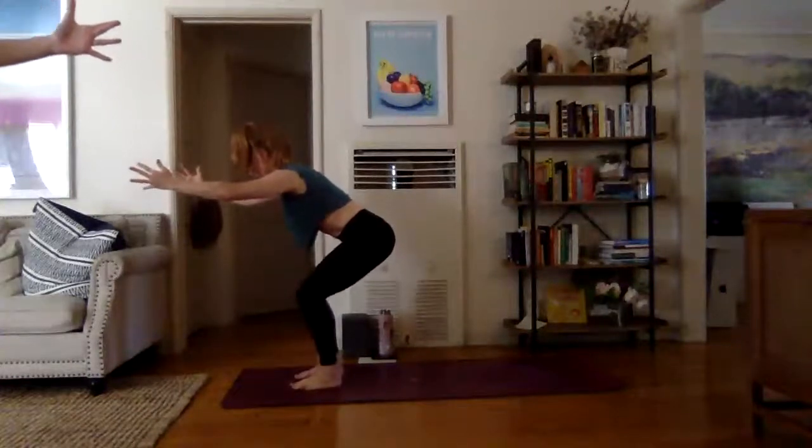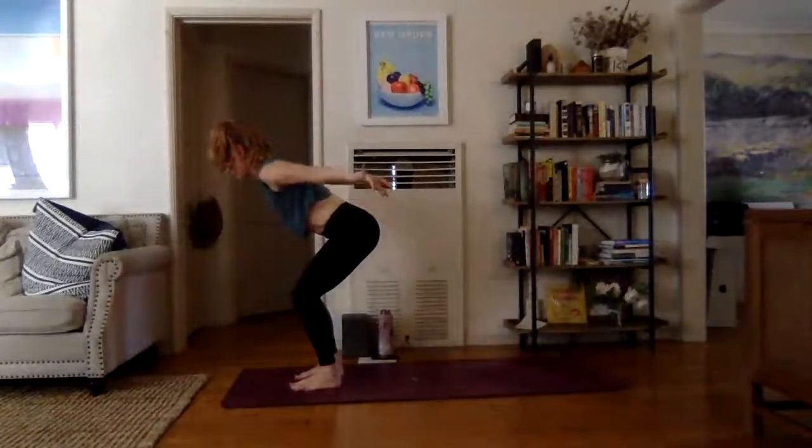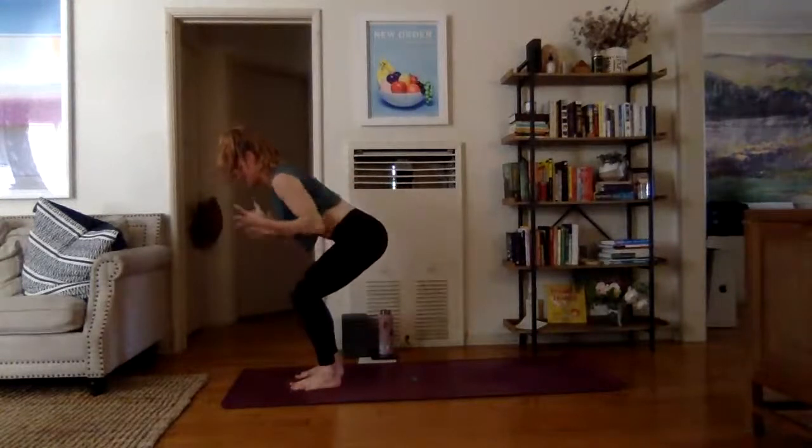Take a breath in. Exhale, airplane arms, hands back. Flip your palms down and then use this with the intention of opening your chest, your heart. So squeeze your pinkies together, squeeze your shoulder blades together. One more breath out. Inhale, back to chair, sit low.